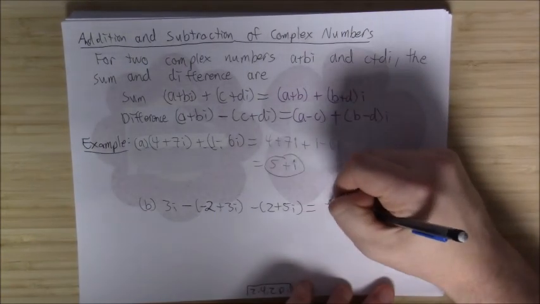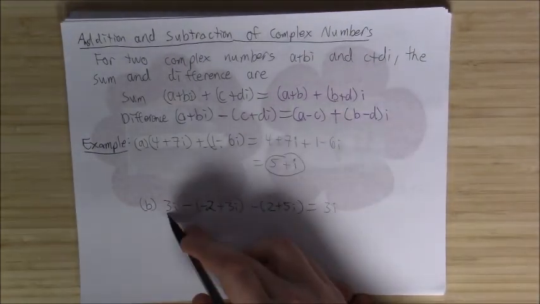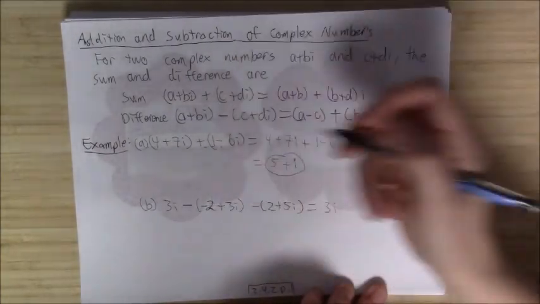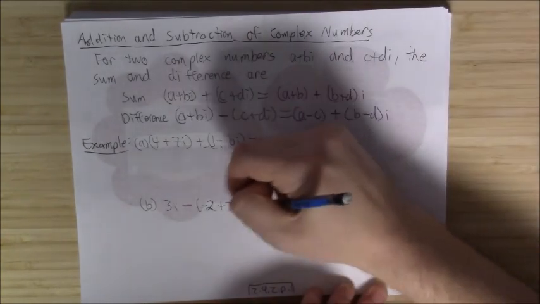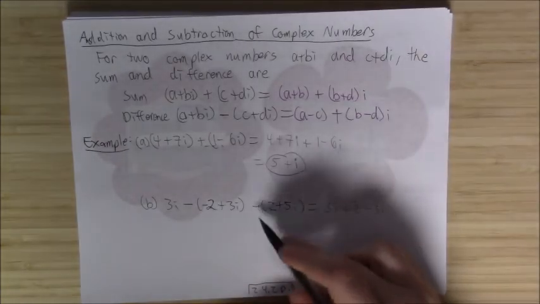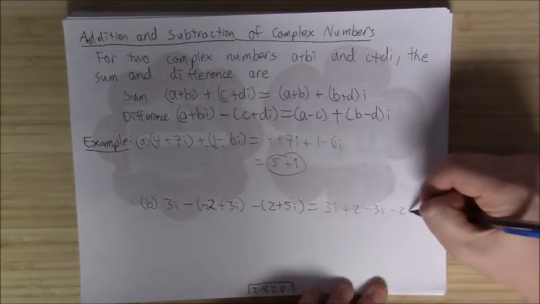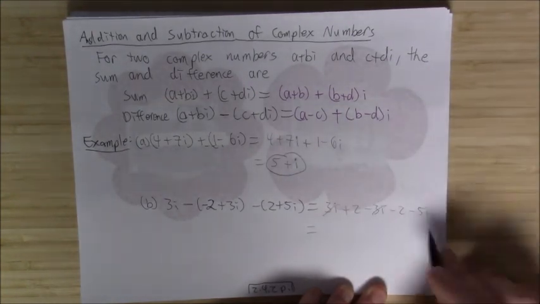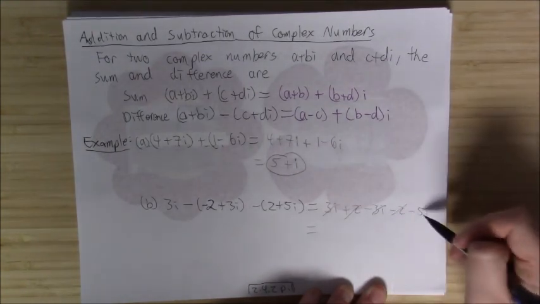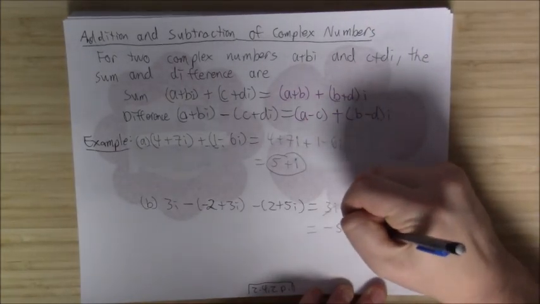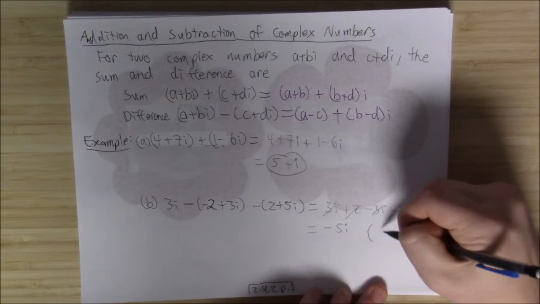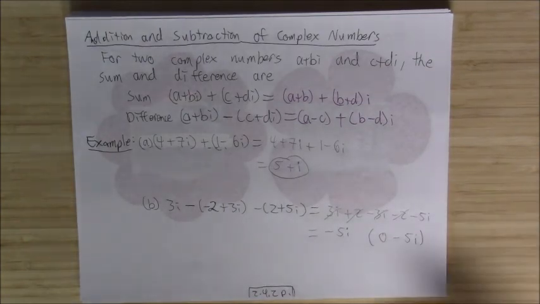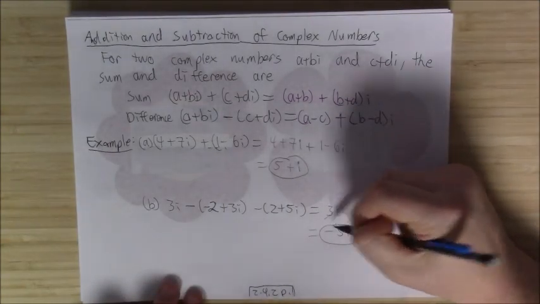Similarly here, we can do the same thing using all of our similar rules of algebra. 3i, the negative would distribute through, so we'd have negative times negative 2, which is positive 2, minus 3i, minus 2, minus 5i. And then we combine like terms. The 3i's would cancel, the 2's would cancel, and we just end up with a negative 5i, or if you prefer, 0 minus 5i. So here, this is a purely imaginary number. If you saw the last video, you'll understand what that means.